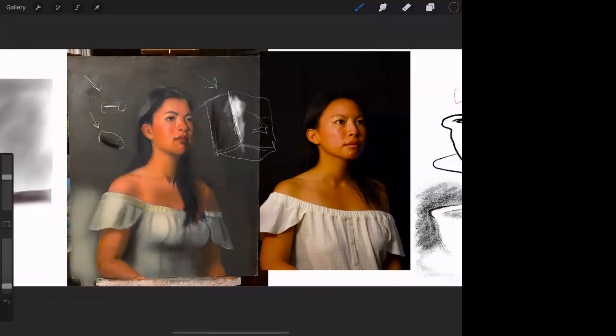Okay. That may not be a good idea. I'll look at it in a moment. And I went a little too dark, so I'm going to go even just a little bit lighter. And I kind of think that's enough, just right there. You don't want to overstate it. You don't want to understate it. You want to just hit it just right.